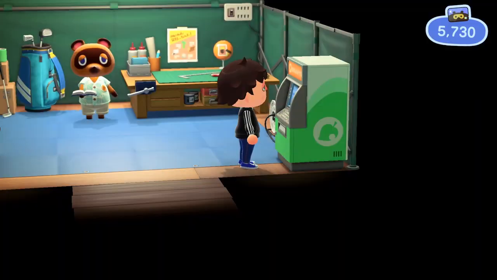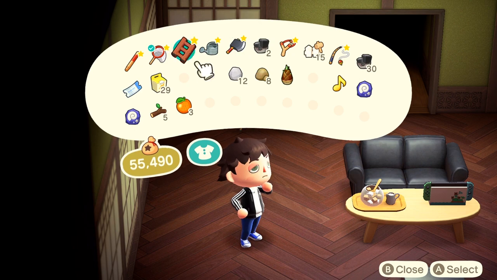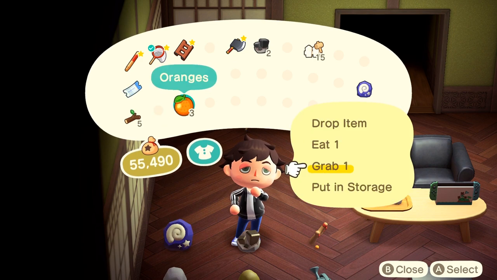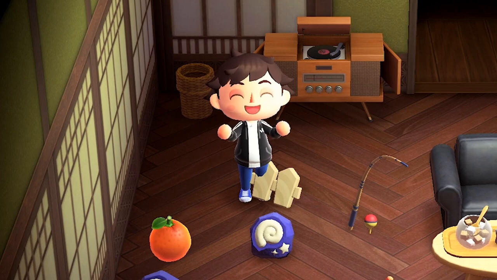Now first off, what you're going to want to do is make sure you have enough Nook Miles to buy a Nook Miles ticket. And before you embark to the random island, make sure you have some inventory space because you're most likely going to want to get a full inventory of just tarantulas. Trust me, it'll help out a lot in the long run.